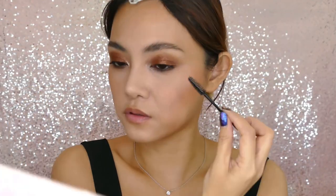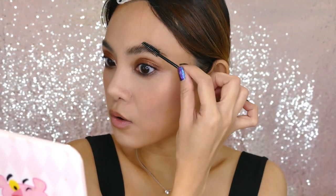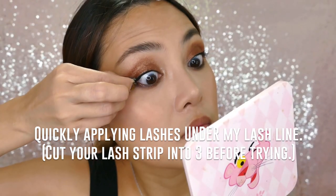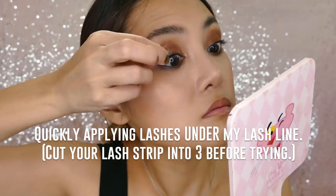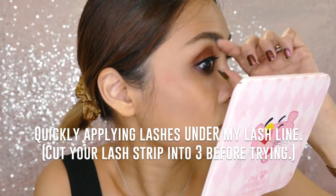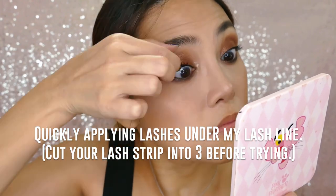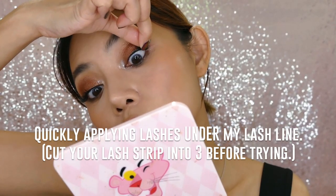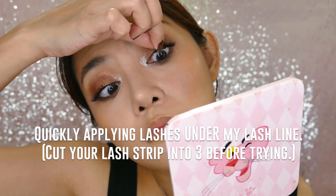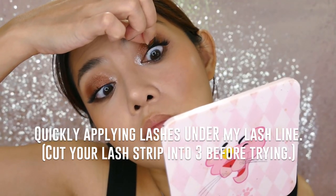I know some people like all the brow hairs going straight up and parallel, but I feel it makes the face look really harsh and quite fierce. So I like to just lightly comb downwards after the arch. For false lashes, you want to make sure they only go on the base of your natural lashes — just on the waterline. You do not ever want them to touch your eye. You shouldn't feel anything; it should just look like you have really nice lashes.